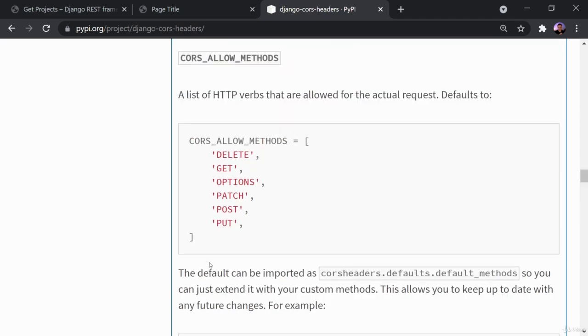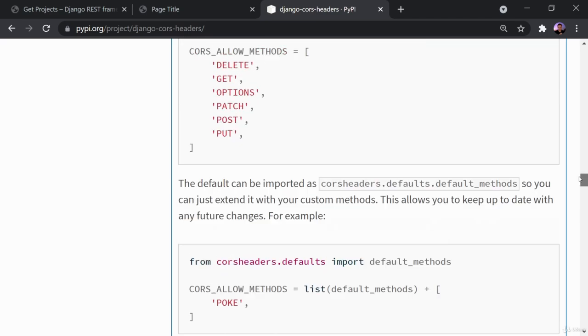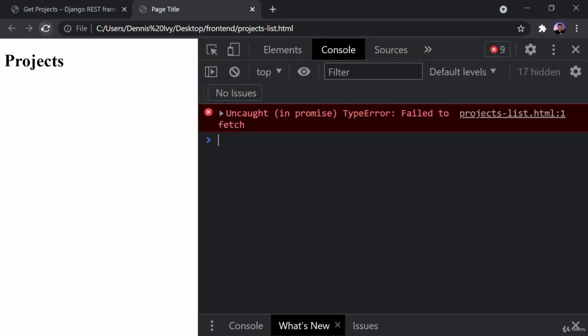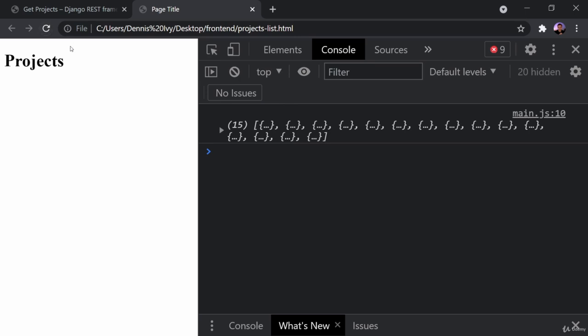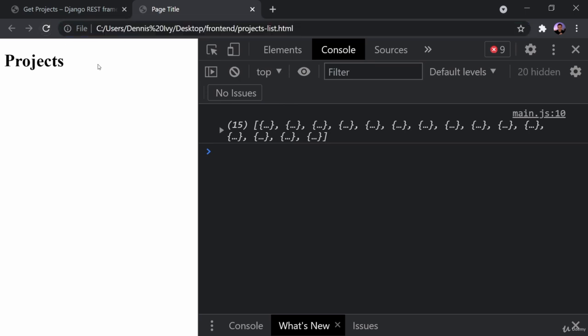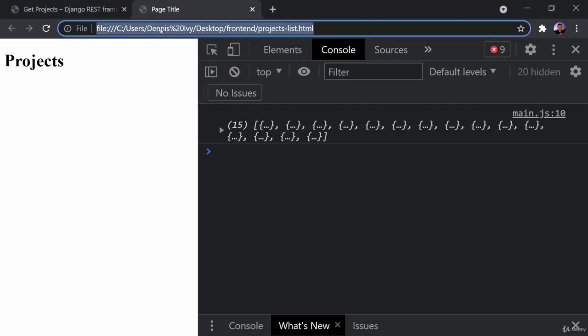We can also set the methods that are allowed. So if we don't want anybody updating things, there's quite a bit we can actually configure here. So that should be successfully installed. So now if I refresh this, I'm going to go into my console. If I make that refresh, now it's all working. And this URL here, I guess is a file path at this point, but later on that would be a URL. This URL is actually allowed to make that request now.